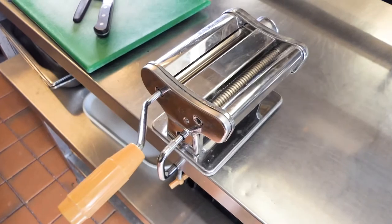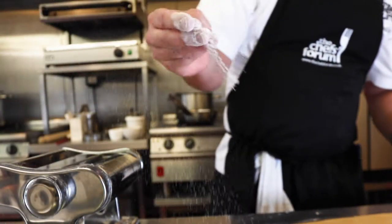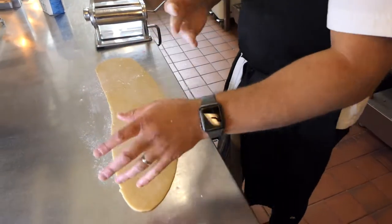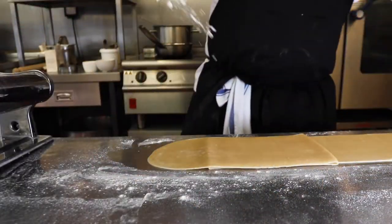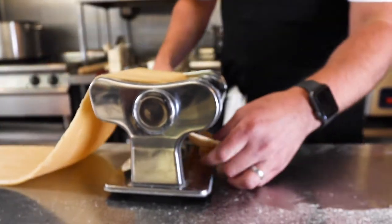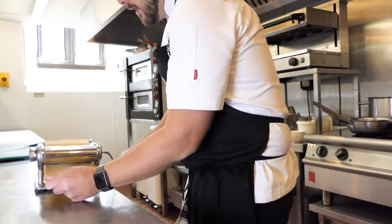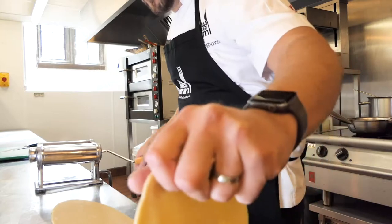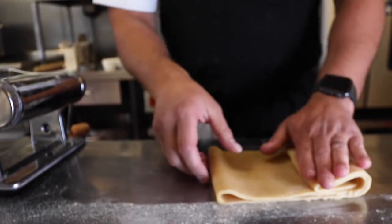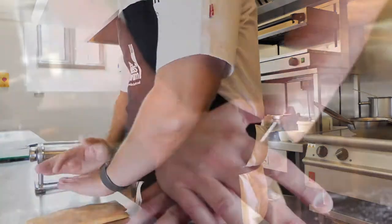It's really important that your pasta machine is clamped to the surface. Just sprinkle it with a tiny bit of 00 flour — you can use semolina if you want, as they use it all the time for pasta because it doesn't incorporate itself into the dough. Now going back through on a slightly lower setting, then the next setting again. Just help it through, flip it over and slowly drag and stretch it. Then we fold, fold, fold again — we're creating layers and really helping that gluten come together.